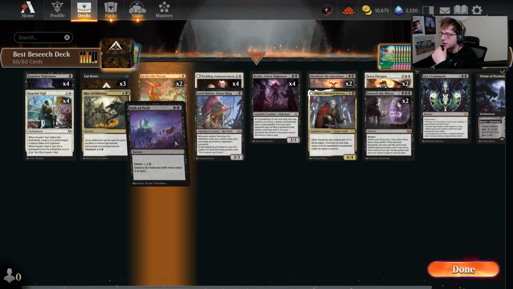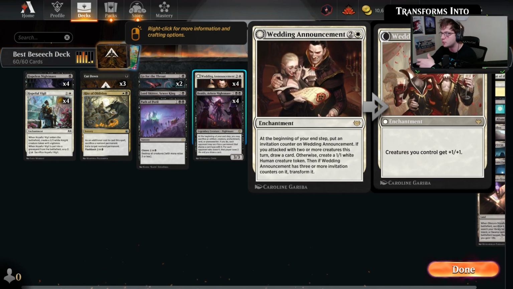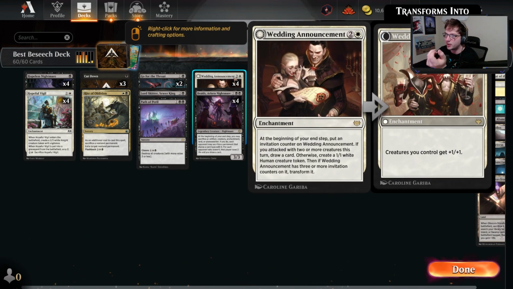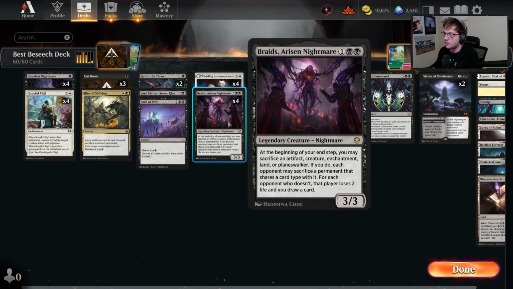But then in the middle game, what we definitely benefit from is playing things like Wedding Announcement that can produce more tokens for the Beseech, or just be aggressive against the control decks or spot removal decks like the mono black decks or the Orzhov decks against me, along with Braids. Braids is being a very good value card that I really enjoy playing in this style of deck.